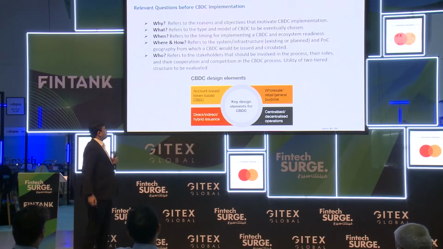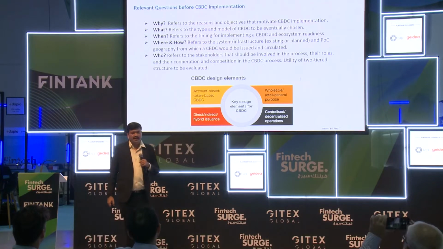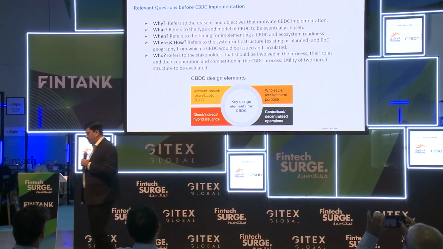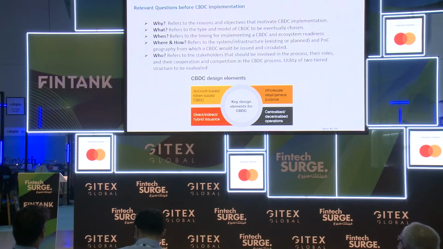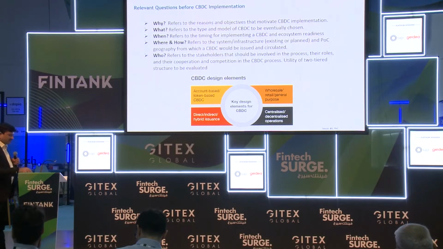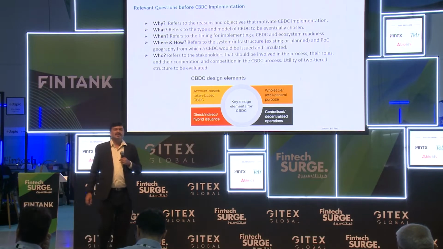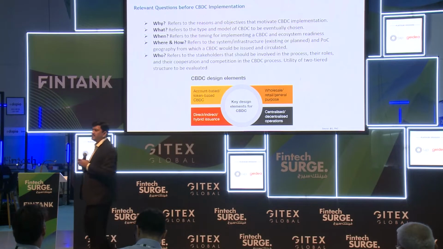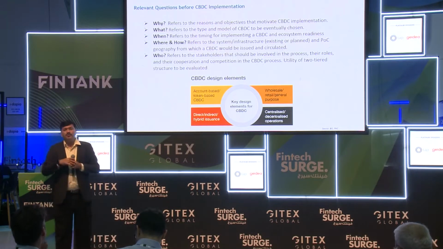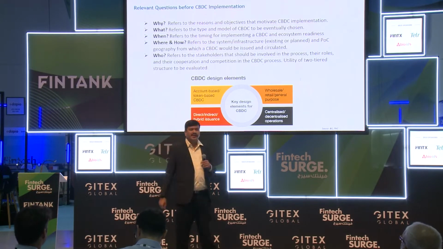Next, we have the design element, right? These are the questions that a regulator should ask or answer when trying to look at what exactly should be part and parcel of CBDC. Why? The first question is why. Now, if this question is just about PR value, then believe me, it is a disaster, right? Because there are many regulators who may look at other countries and say, okay, I also want to create it or try it out. That is good, but you need to have objectives defined, right?